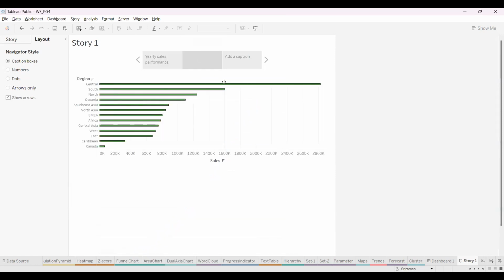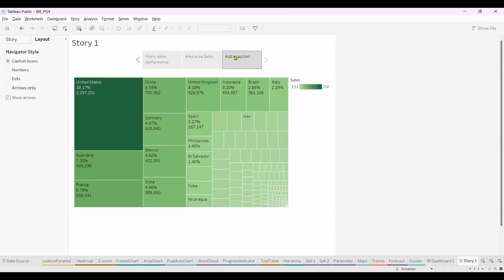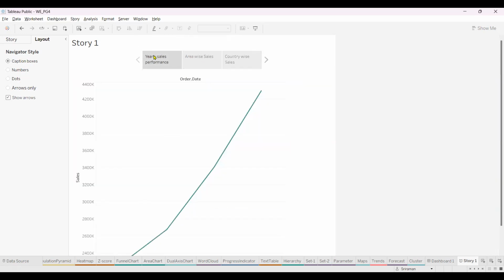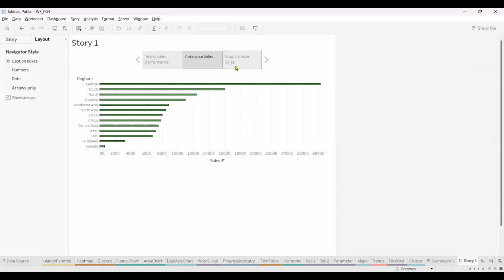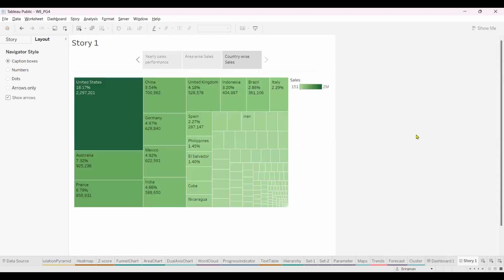So yeah, this is area-wise sales. This is, so yearly sales performance, area-wise, and then country-wise.